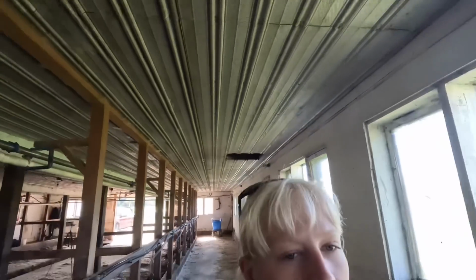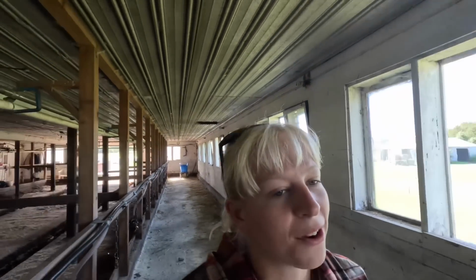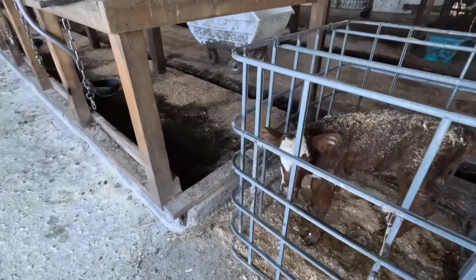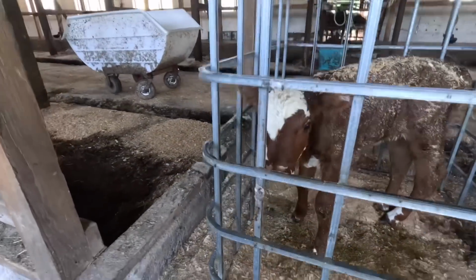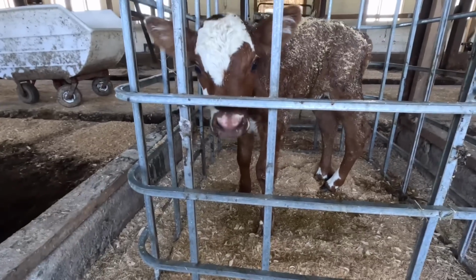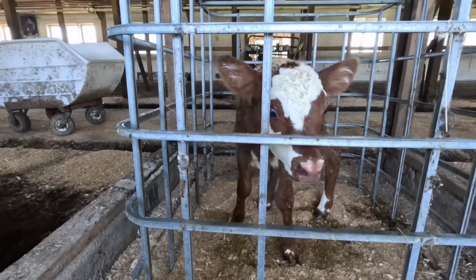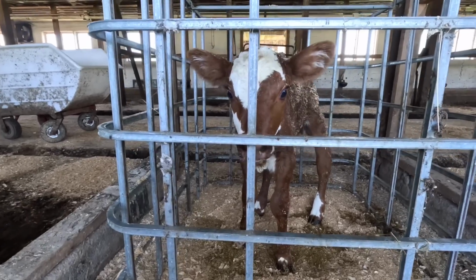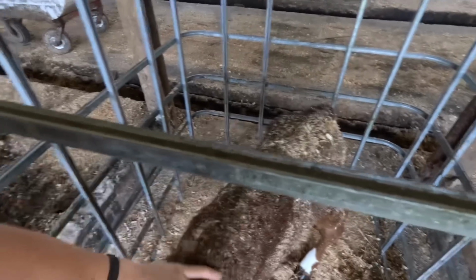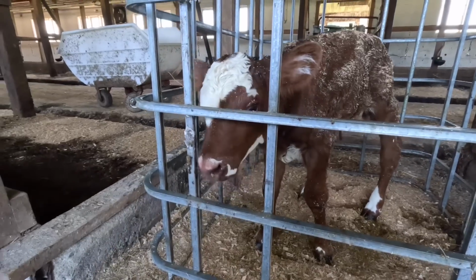Before we get into what we're gonna be doing today, I did wanna show you guys, we had a new baby born 2 nights ago, I think. If you guys remember, we had a milking shorthorn heifer. She was a really gorgeous heifer. She had this little girl right here. You can see she's still got some crooked legs because she's fairly newborn. Also, she wouldn't get up this morning when I went to put sawdust in for her, so I kind of spilt it all over her back. Sorry about that, baby. Half Hereford, half milking shorthorn. She's a real cutie, but let me tell you, she was crazy.